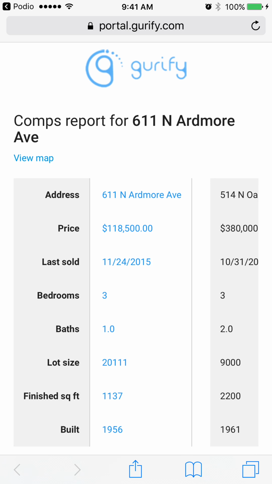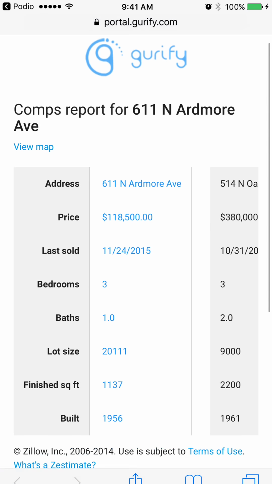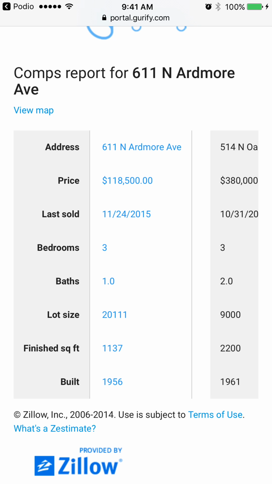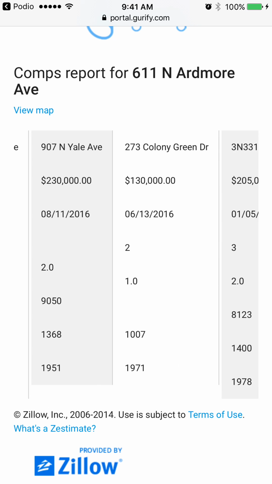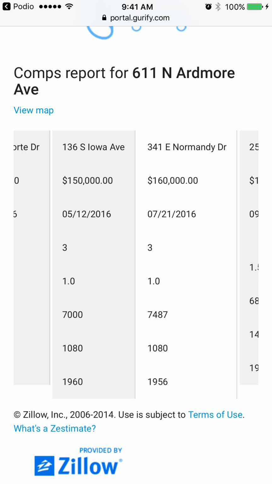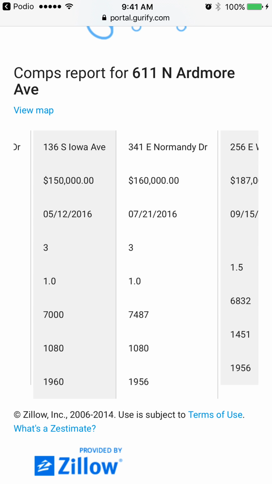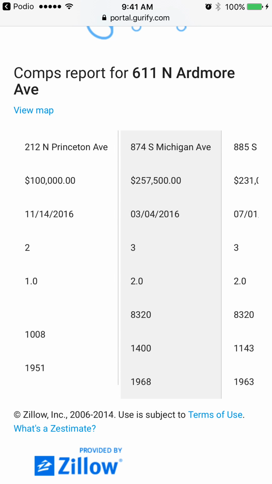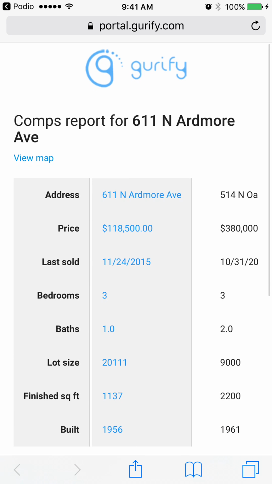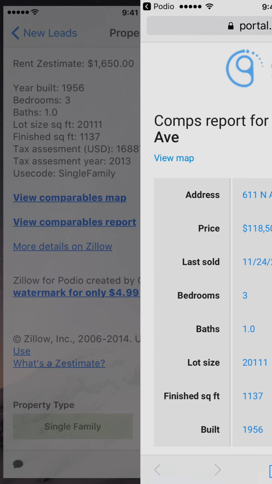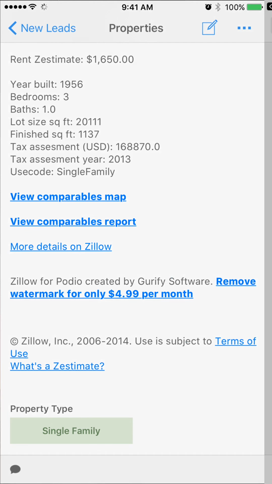Now, when we're going out to buy the property, you want to make sure you collect the three lowest ARV or three lowest comps to take to the seller. And then on the back end, when we're selling the property, I'll take the three highest. But it's important for you to remember, just take the three lowest comps and use those, put them into your presentation for the seller. So go ahead and go back to Podio, and here's the map I was talking about.